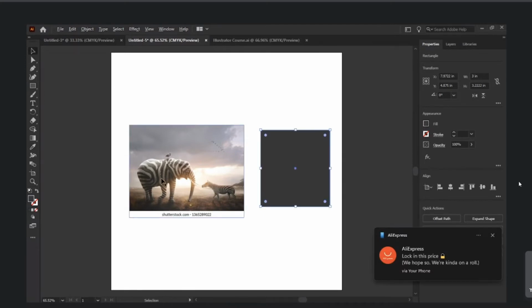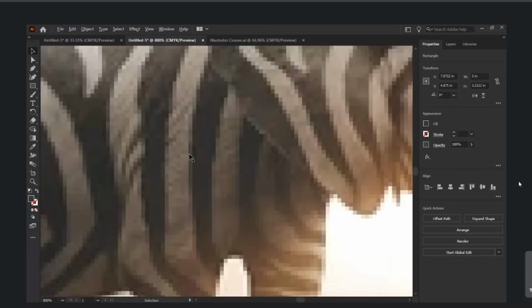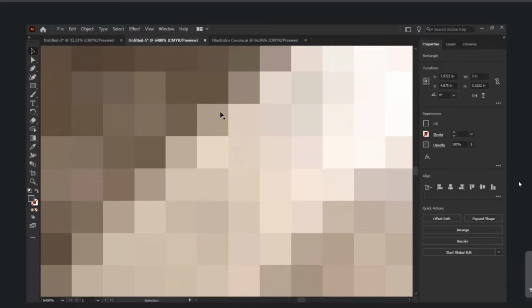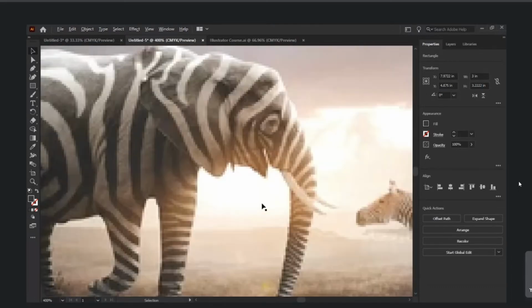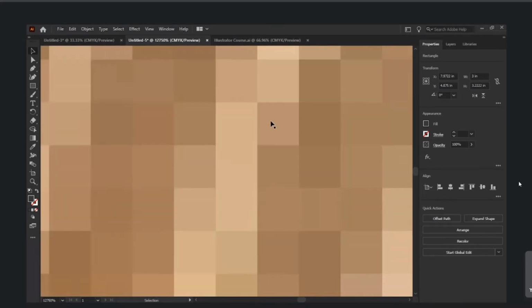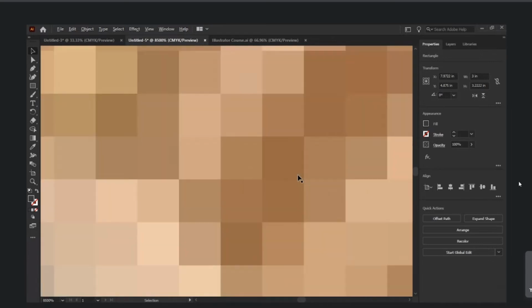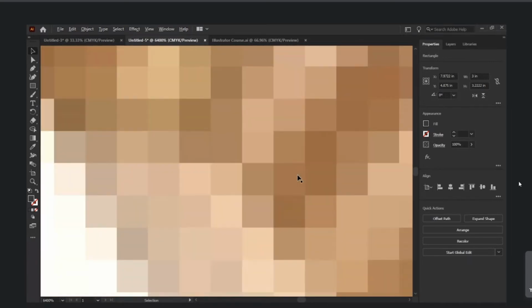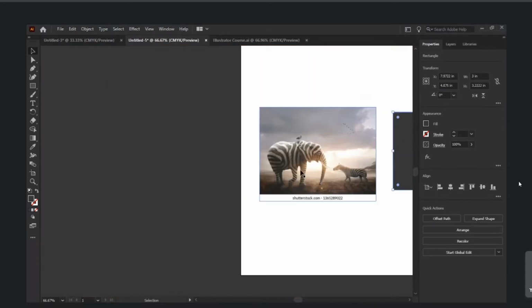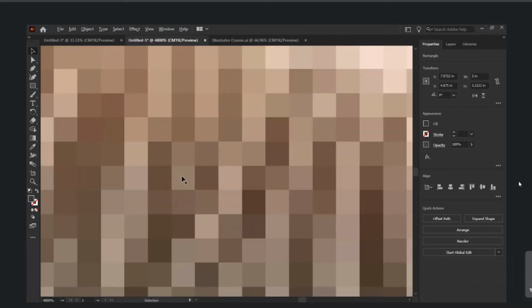Just like I said the other time, if I were to zoom into it, you can see this looks like a picture, but the moment I start to look into it, you can see these boxes. These are called pixels. If we were to print these out, there is a high chance that it might get blurry, because if the pixels are not many, then the printer will be confused and it's going to print these dots as they are. I might get a blurry picture. So that is the concept of pixels. Each box is called a pixel.